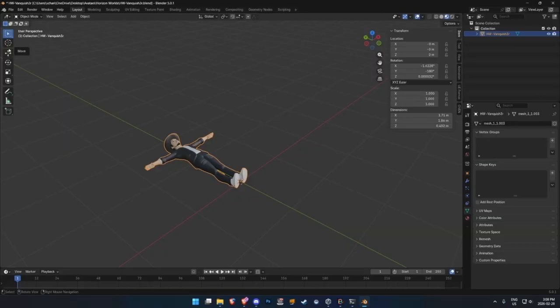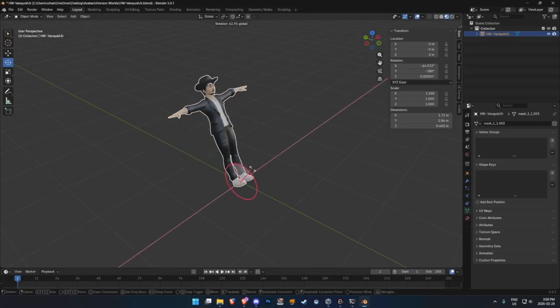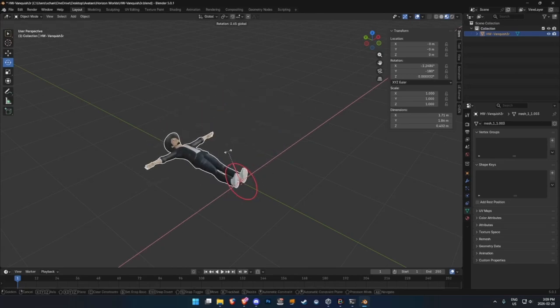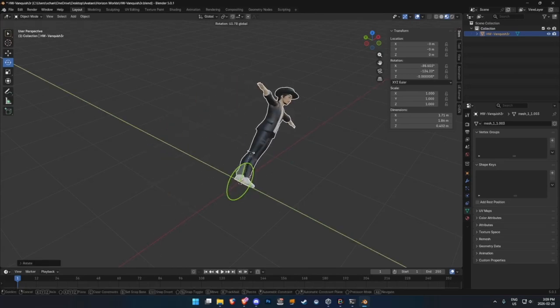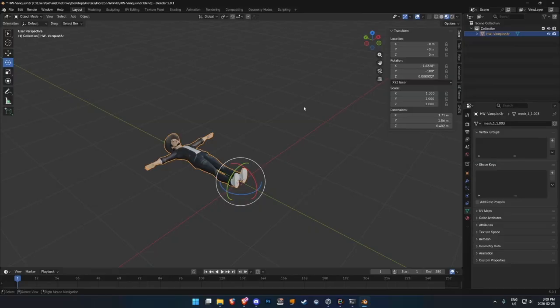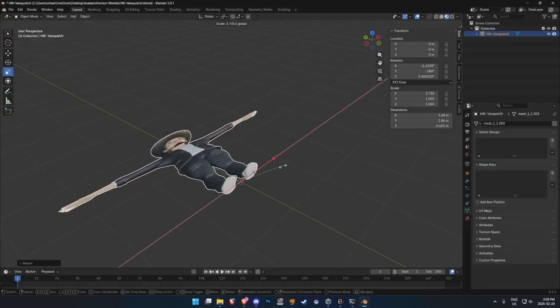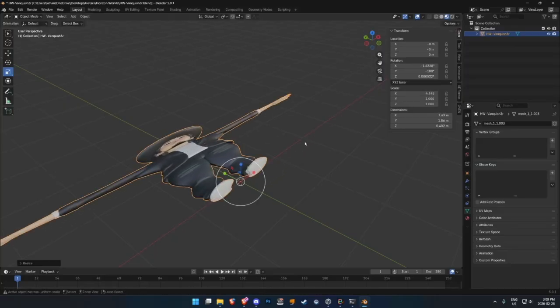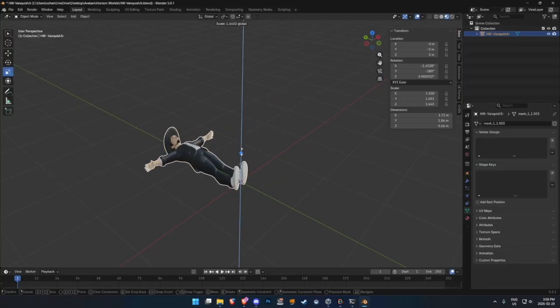If you don't want to use keyboard shortcuts, there's also these buttons on the side here. So there's the rotate button, and it will actually bring up a gizmo for you to do rotation as well. So that's also an option if you're more comfortable with doing this. Same thing with scale, which is here. You could just drag these things. It's gonna stretch it.